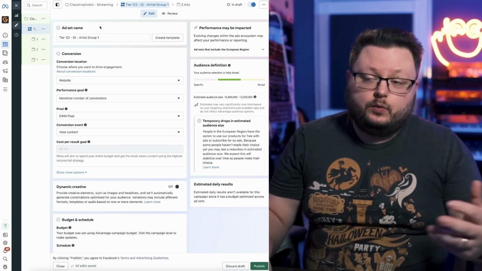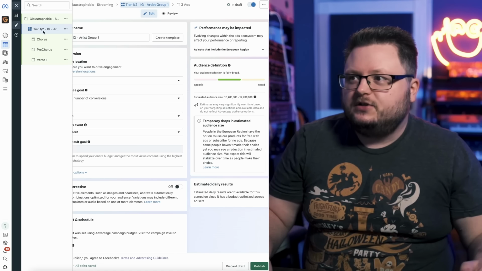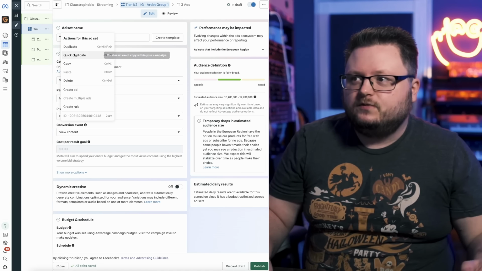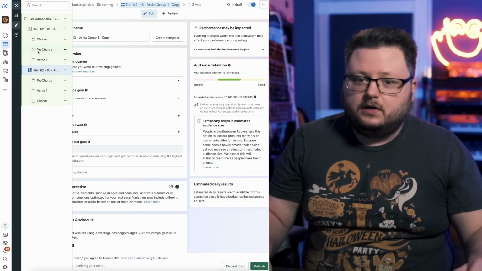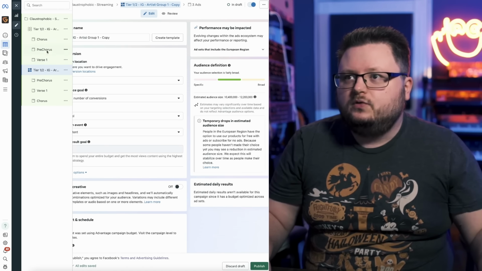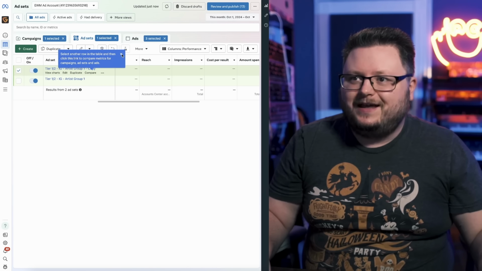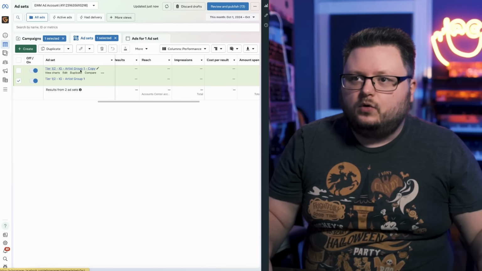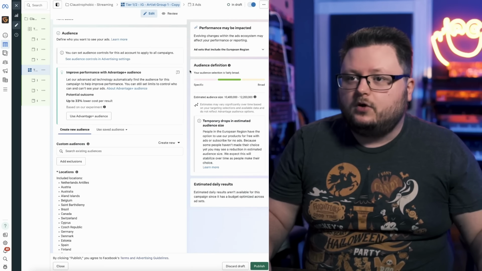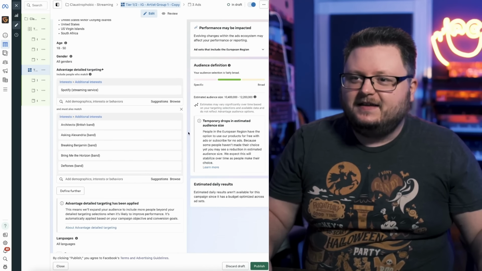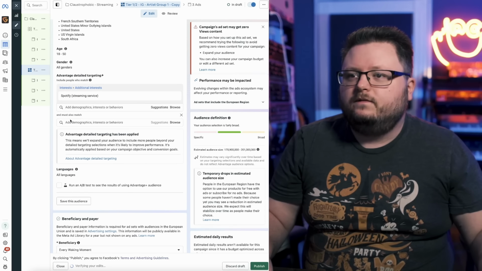For example, the way we're going to complicate it here and make it more sophisticated is I'm just going to go to this audience and I'm going to click these 3 dots again and quickly duplicate it. And effectively what we've done, you can see we now have 2 audiences. If I close this out, we have artist group 1, that's the one we already had, and then we have artist group 1-copy, and that's our new one here. So all we have to do to further complicate this campaign is come down to the targeting and delete all this stuff. I'm going to do define further again.